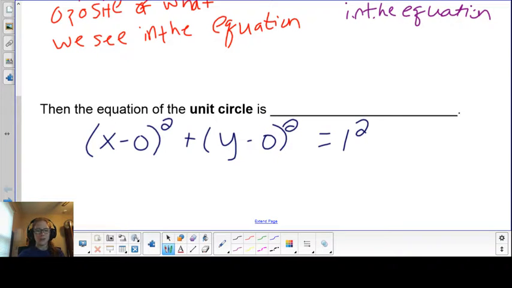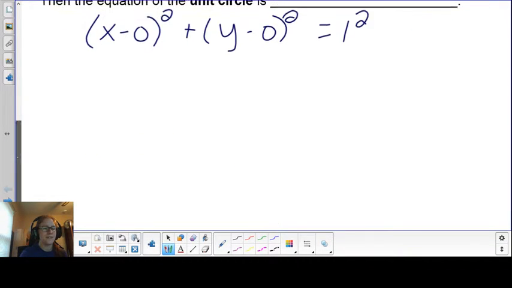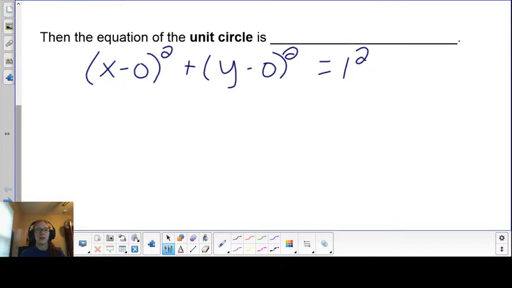Well, that's a little crazy. That's got too much stuff in it. We like to simplify things down as much as we possibly can. So let's take a look here at that first set of parentheses. It's x minus 0. What's anything minus 0? Well, it's essentially just itself, isn't it? So this can go ahead and turn into parentheses x squared. Because remember, my order of operations tell me parentheses first. So I have to do whatever's inside the parentheses first. So I took that x minus 0, I got x.